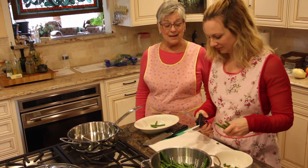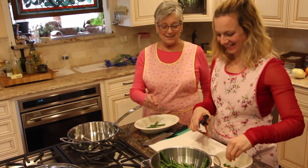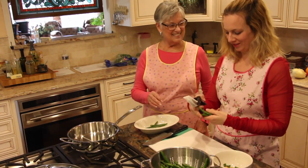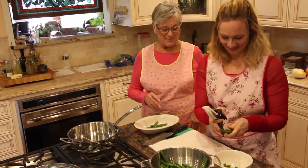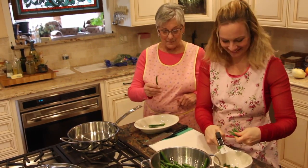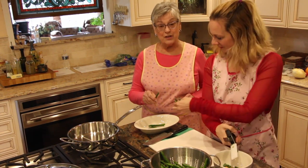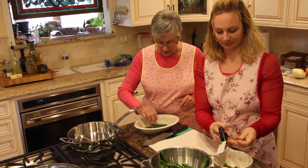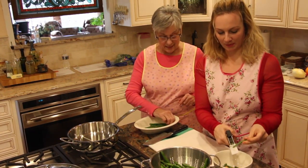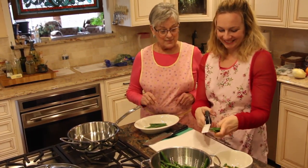So now we're tipping and tailing the green beans. I've never heard that before, tip and tail. Sounds like something you went, like a Chippendale thing. Yeah. No. Tip and tail, and we're leaving them long. Sometimes they're called haricot vert, which is just the French word for green beans. So there you go. And they're thin and they're nice. So we're going to tip and tail all of these.